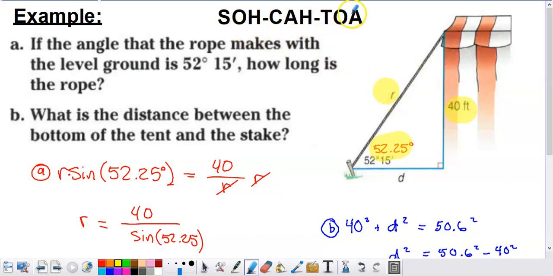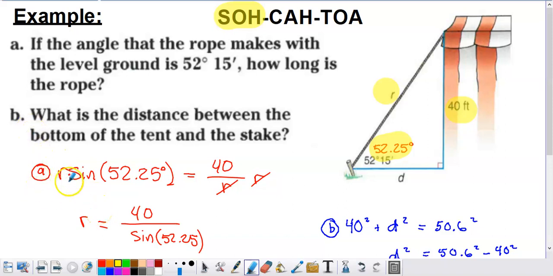Which of the syllables from SOHCAHTOA involve the O and the H? And that would be that first syllable. So what we're going to do for part A is we're going to use the sine function. Sine is equal to the opposite leg divided by the hypotenuse of the triangle. So ignore this R that you see written here initially. We'll talk about where that comes from in just a minute.